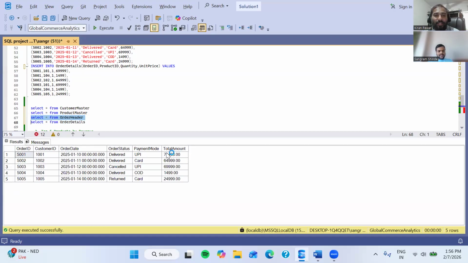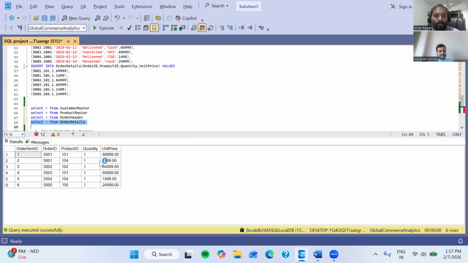No, because here you can see only the total amount, not all the products that he has ordered on that date. In the order details, as you can see here, it is only the per unit price, for one quantity.